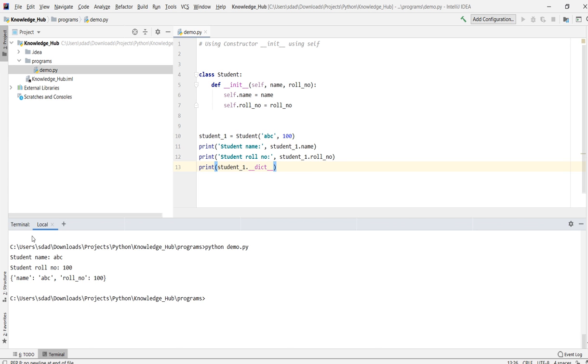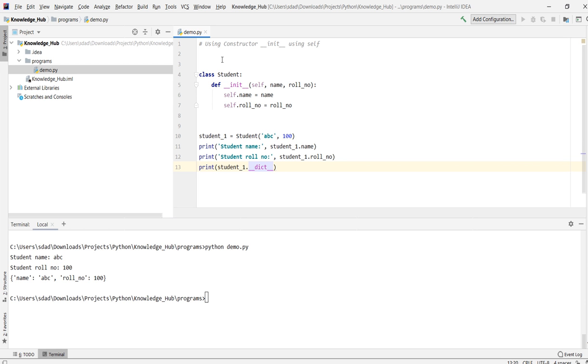Here you can see the name of the student is ABC, from line number 11, and the roll number is 100, from line number 12. From line number 13 we have printed student1.__dict__. The main purpose of this is to display what attributes are present for that object. So this is one way to create an instance variable.